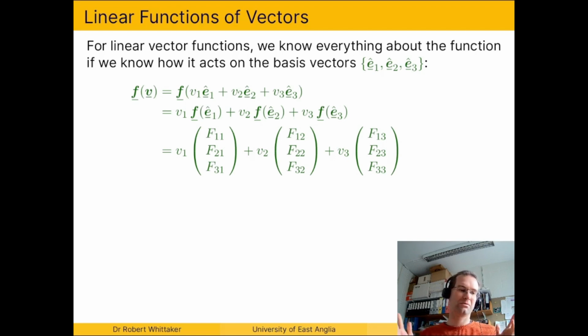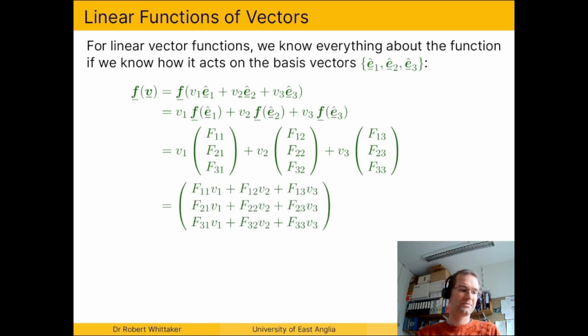So these 3 vectors, and we've chosen to write down their components as capital F with different subscripts on. So there are 9 different components there that we're interested in, and if we're applying f to some general vector v with components v1, v2, and v3, this is what we're going to get. And we can now use the rules for scalar multiplication and vector addition to combine all those into one single vector. So we have the first component is F11 v1 plus F12 v2 plus F13 v3, and we get similar expressions for the other two components as well.